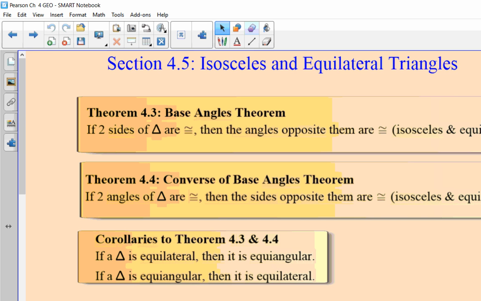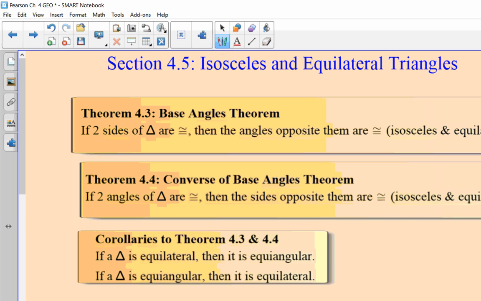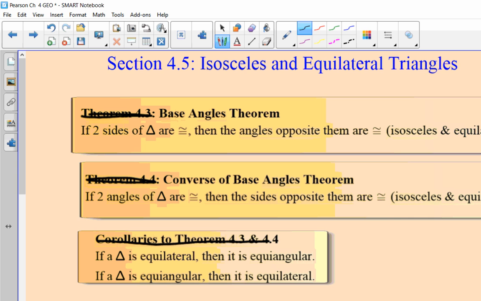So once again, let's not worry about writing the theorem number here. A corollary is kind of an addendum to a theorem. And in this last one too, you have your biconditional statement to start with, but then the converse of that follows it.